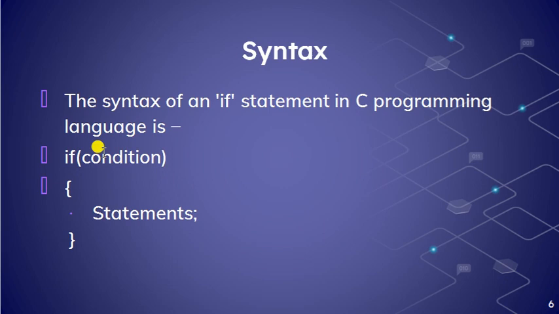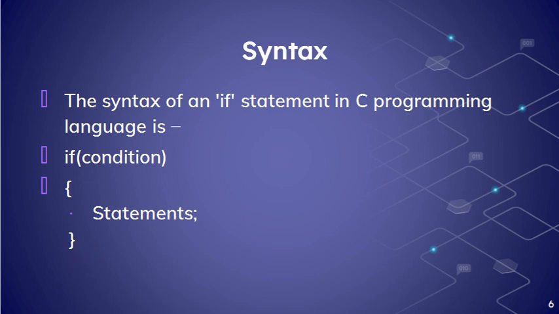If it is false, then the control will go outside of the loop, that is here. If there are some statements here, then execute that. That is happening in the if statement. So the condition evaluates. If it is true, then the statements inside the if statement will be executed. Otherwise these statements do not execute and it will go out of the if statement.